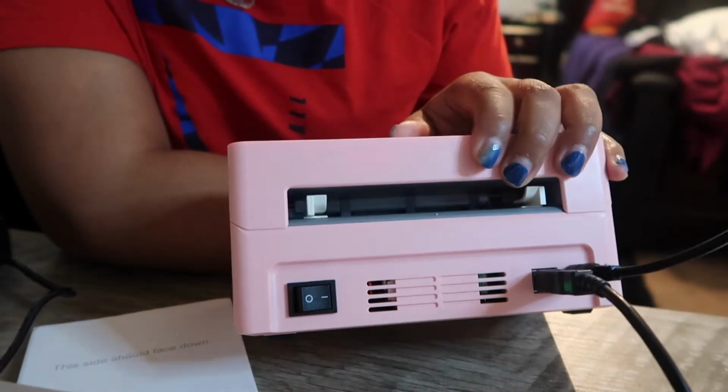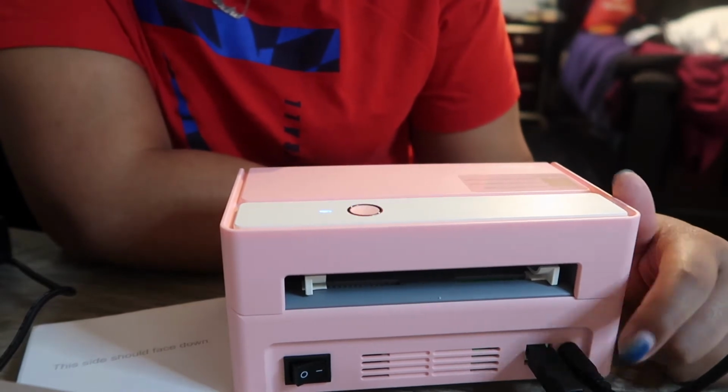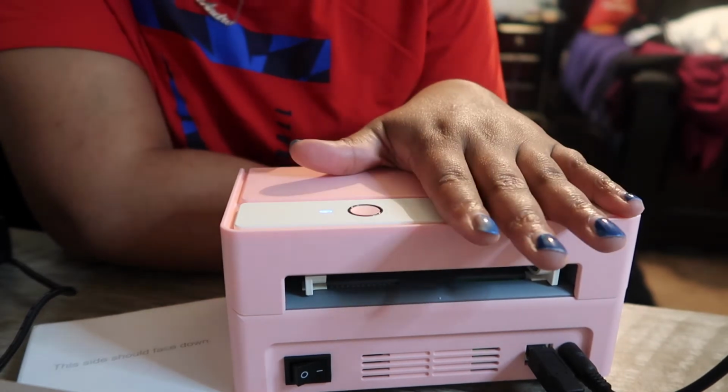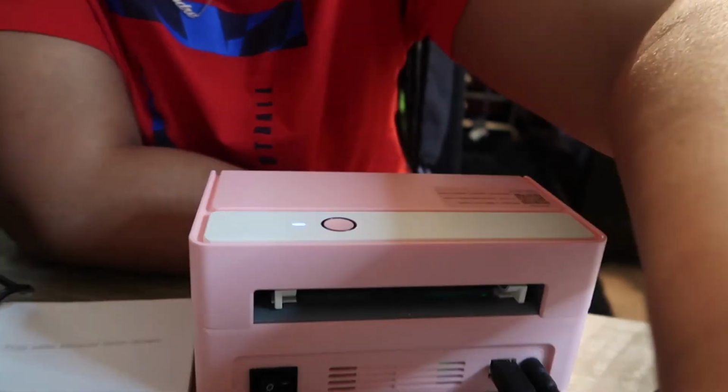It says that you should always use the original power cord and the original adapter, so that other cords don't harm the machine, because sometimes it can do that. If you use another cord, sometimes it can cause your machine to short out. I know it does that with my computer because I got a universal cord instead of my Dell cord, and it did mess up my computer for a little minute, and I had to find the cord in order for my screen to come back on. So that can cause damage, so be careful with that. Before you start plugging up everything, you have to make sure the printer is off. I know I said that earlier, but I just want to establish that they want you to unplug the printer if you're not using it for a long time.